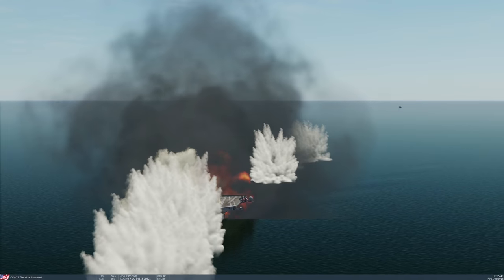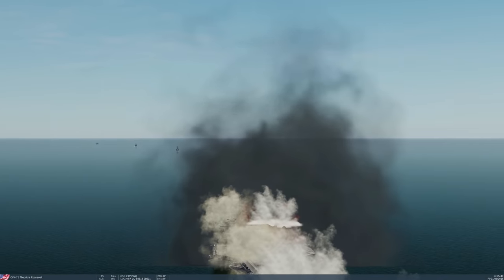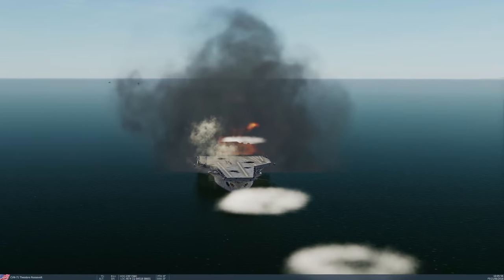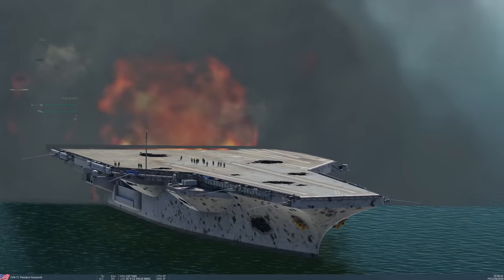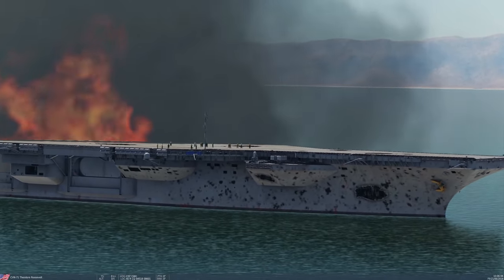Oh, I can hear the bullets. I can hear the bullets go over like this. Okay, I think that might be a... No, that's an Aegis destroyer, I think. Yes, it is. Firing, giving it back. I think that carrier's going to go down, guys. Is he going to go down? No, the waterline's holding. The waterline is holding. She's a tough ship.